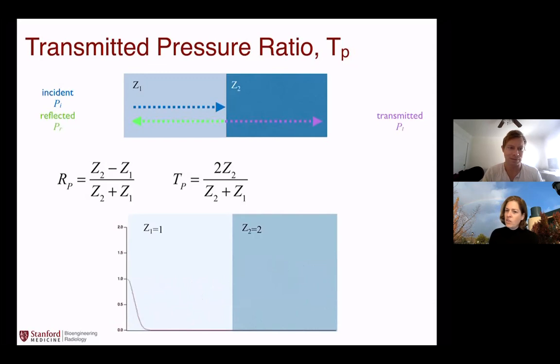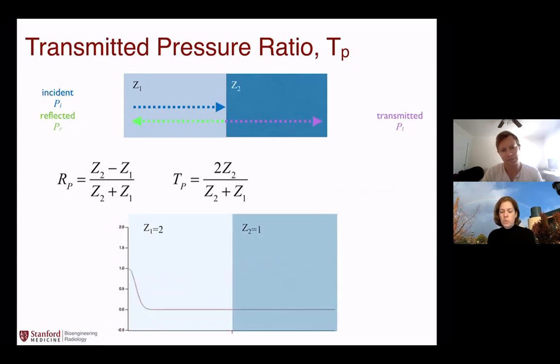Okay, so a little counterintuitive that the pressure on that second material is in this case going to be higher. But that is true. And then we could say, well, what happens now if we swap the acoustic impedances so that we start out with something that's 2, and then it's going to now hit the interface with acoustic impedance of 1. You anticipating what's going to happen here, Keith?